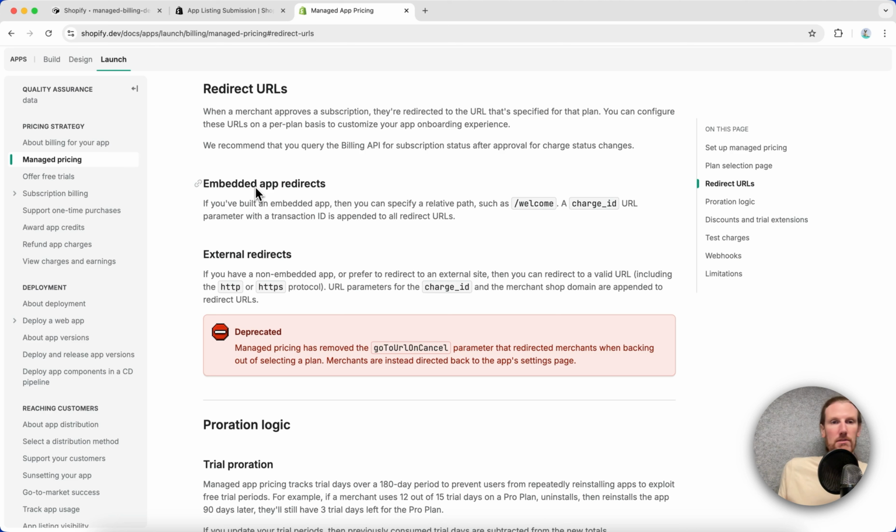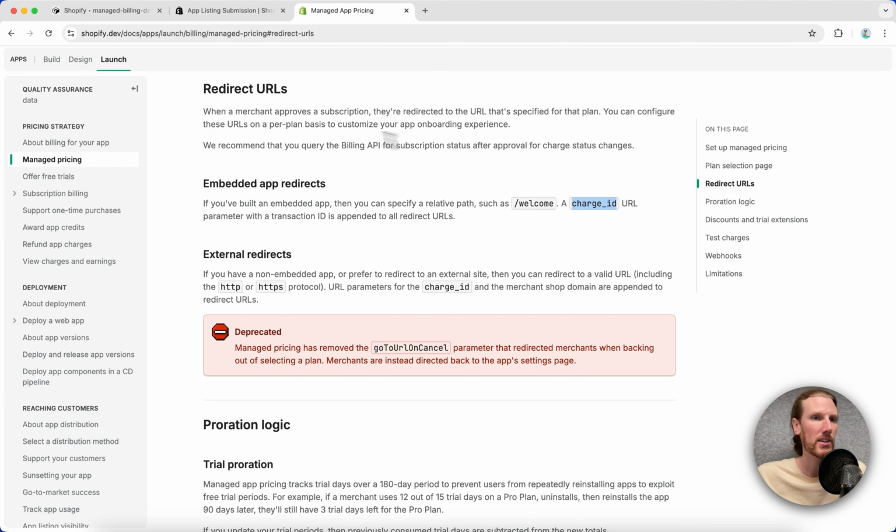So you can redirect using a relative path to a route in your app. If you just want to redirect to a welcome page, you can go ahead and do that. You'll notice that Shopify is sending along a chargeId URL parameter that you can then use. I'm instead going to redirect to a backend route in Gadget and then redirect to my admin front end. And this is just so I can store this chargeId on my shop model temporarily.